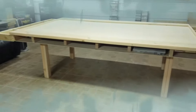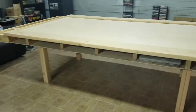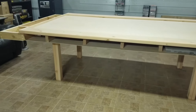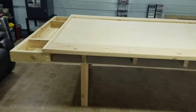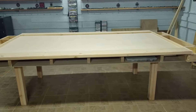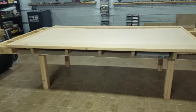We're here back at the garrison. I've completed the game table for Axis and Allies. Earlier today I finished sanding down the entirety of the table. I first started out by using 60 grit and worked my way up to 120 grit. Something I regret is not sanding down the pieces prior to assembling the table, because a lot of sawdust accumulated — basically a sawdust sandstorm inside the garrison.